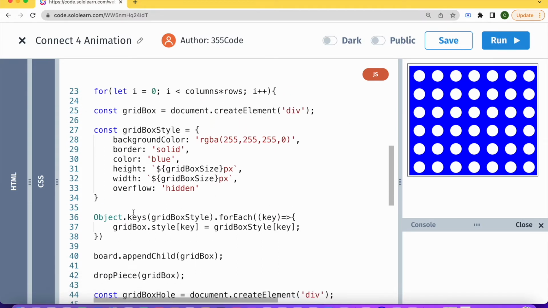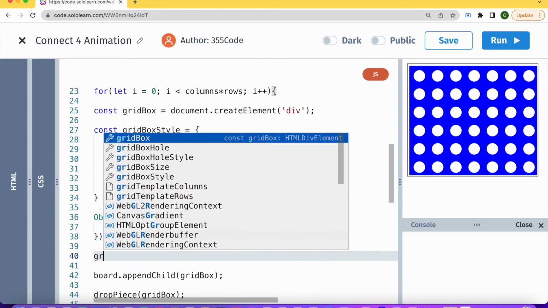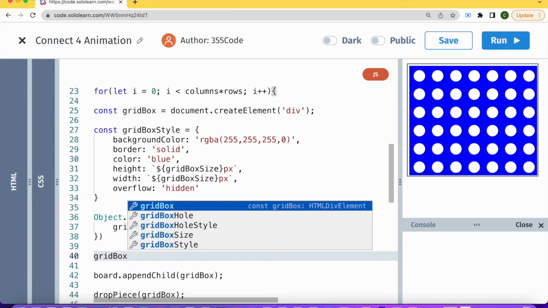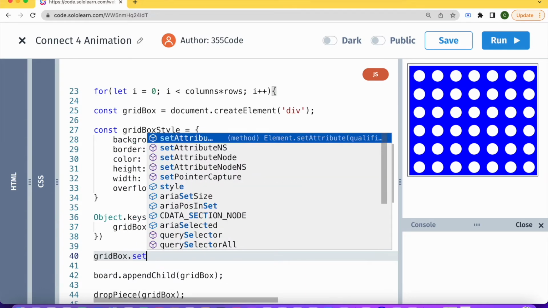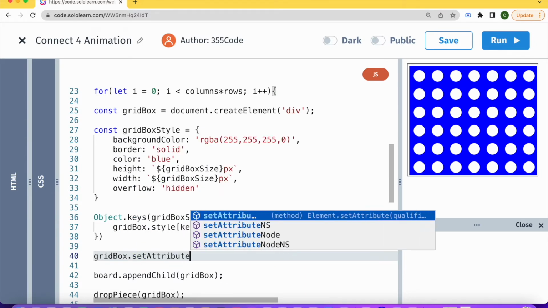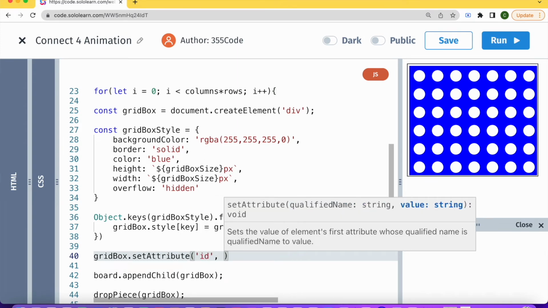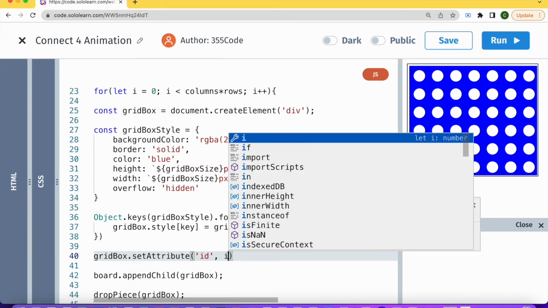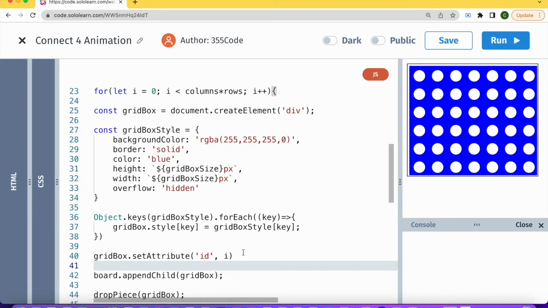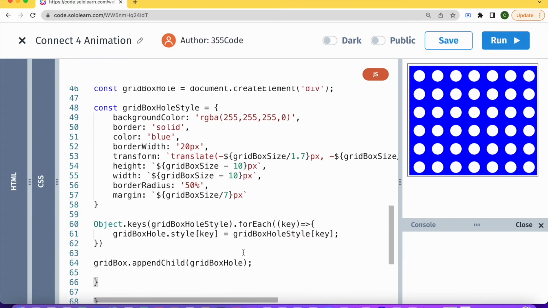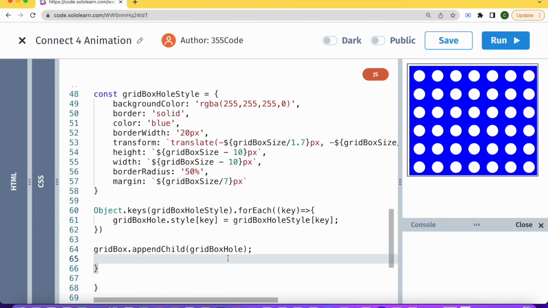So right before we append these grid boxes, why don't we say here grid box dot set attribute ID, and for simplicity's sake, let's just give it an ID that's equal to i. Okay, and now here basically what we can do is get a certain grid box's ID.